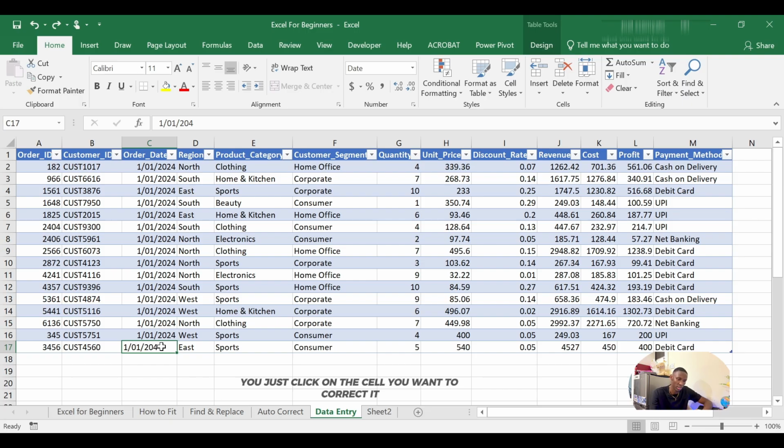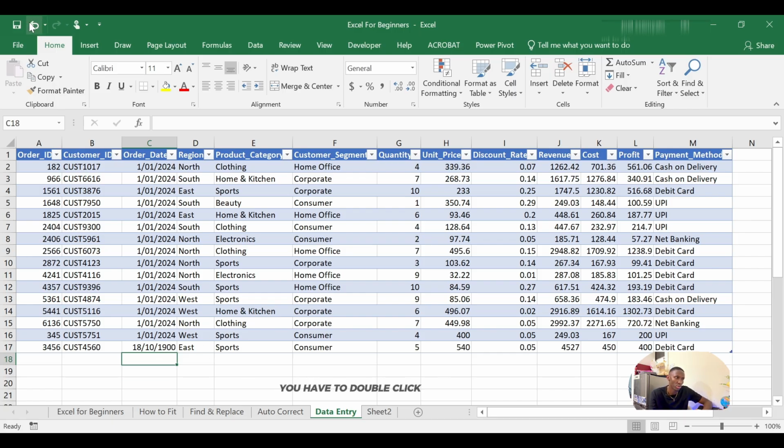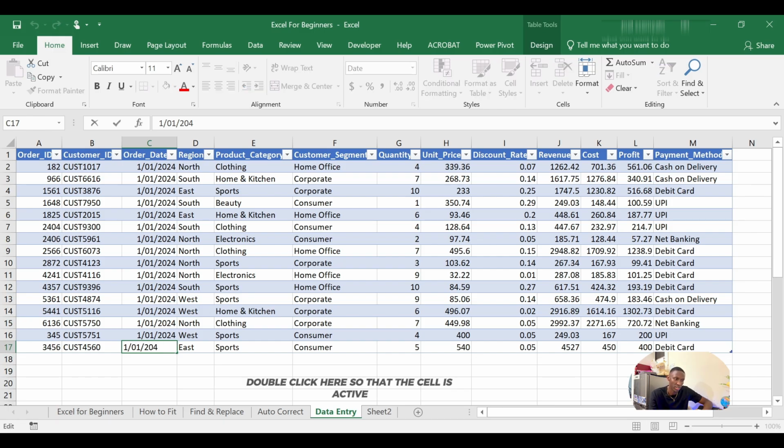If you just click on the cell you want to correct, then type here and press enter, the new value will replace it. So you have to double click here so that the cell is active, or else you click here, come to the formula bar, and edit it from there.